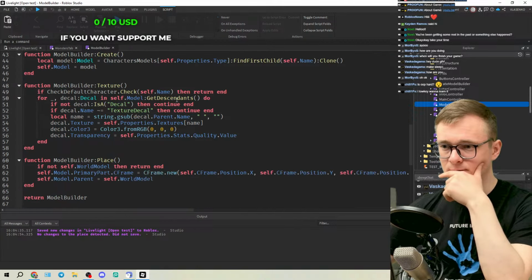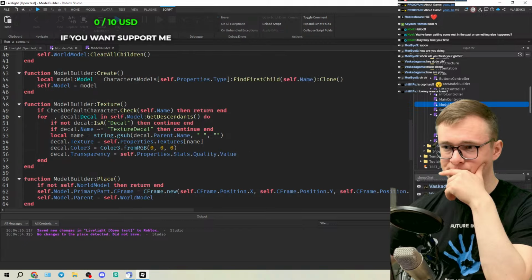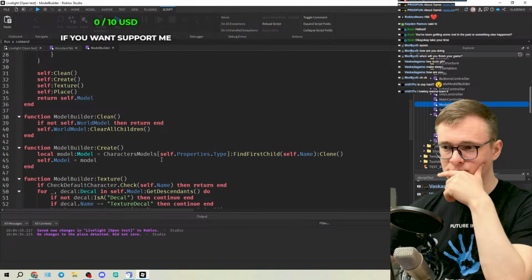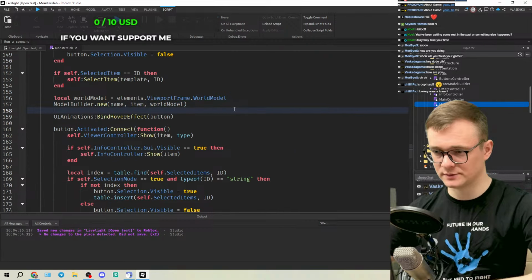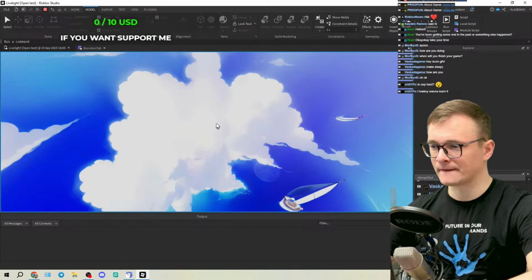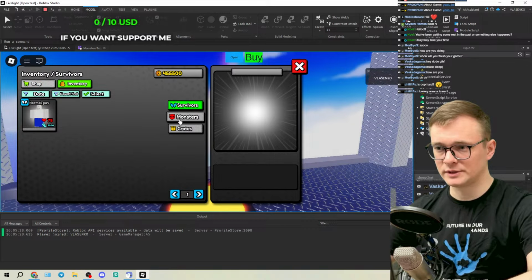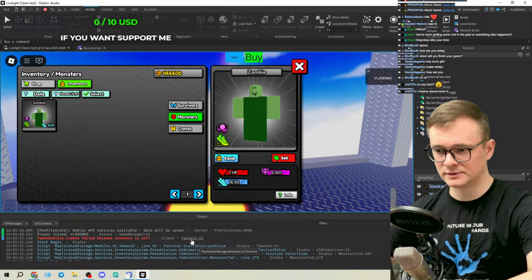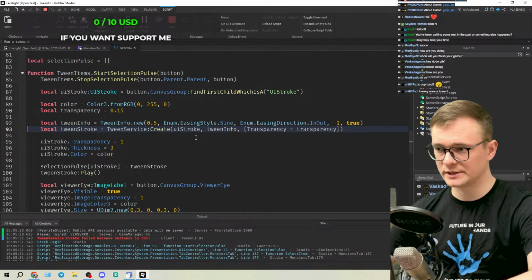Let's check. Character models, properties type. Oh yeah, great. That's great that I made it like so. Nice. So let's go here. Twin service failed. Okay. Because instance is new.